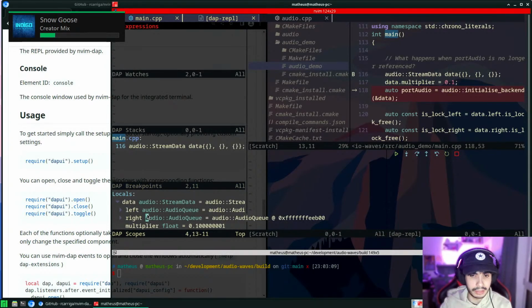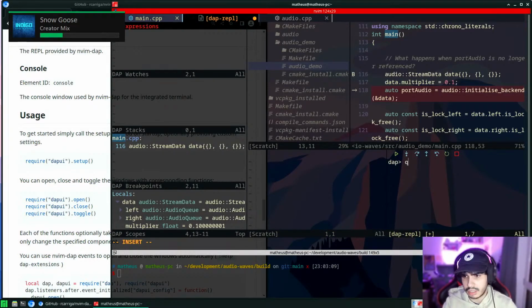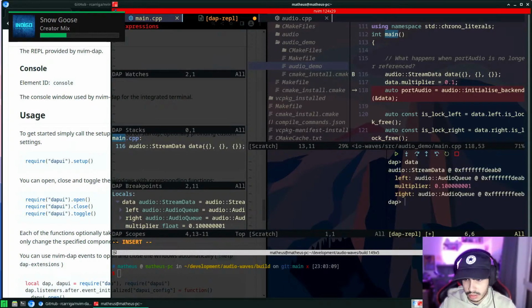So let's debloat this entire thing. So what we want to do here is get rid of the stacks. What the hell is this? This scratch. I don't know what this is. Can I run commands here? So I guess there's a... okay, so there you go. This is where you run the commands for LLDB, I think, right? So for example, if we type in data, cool, it gives me what the data is and the multiplier values and whatnot. So data.left, it will show me that it's a boost lock-free queue, which is cool. So in a way I can see what the values are, so that's good. That's a good start.